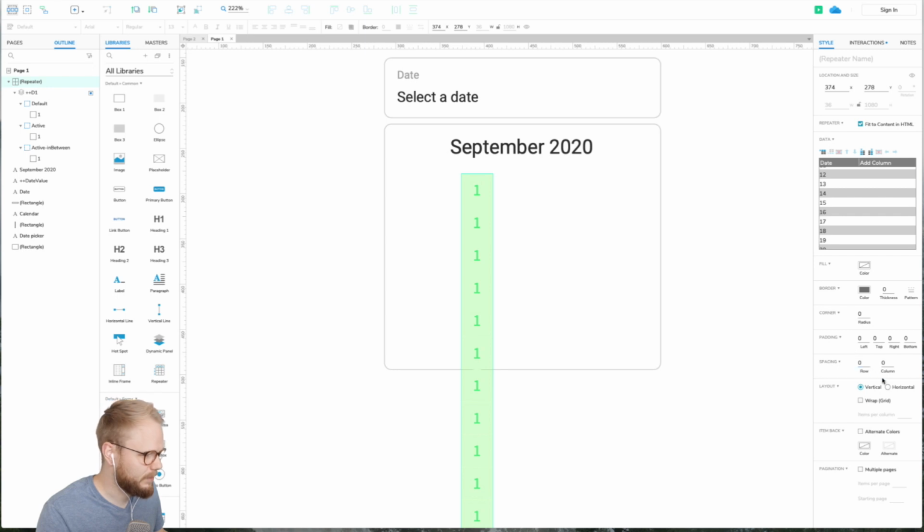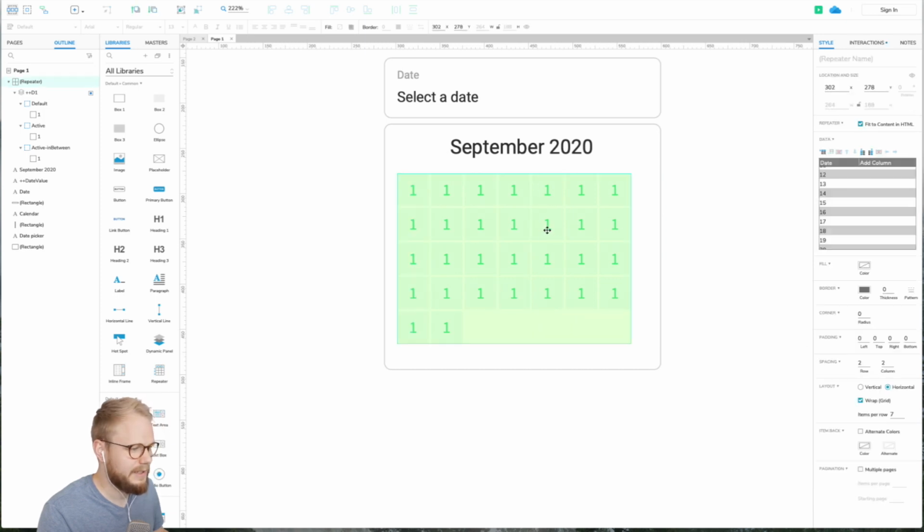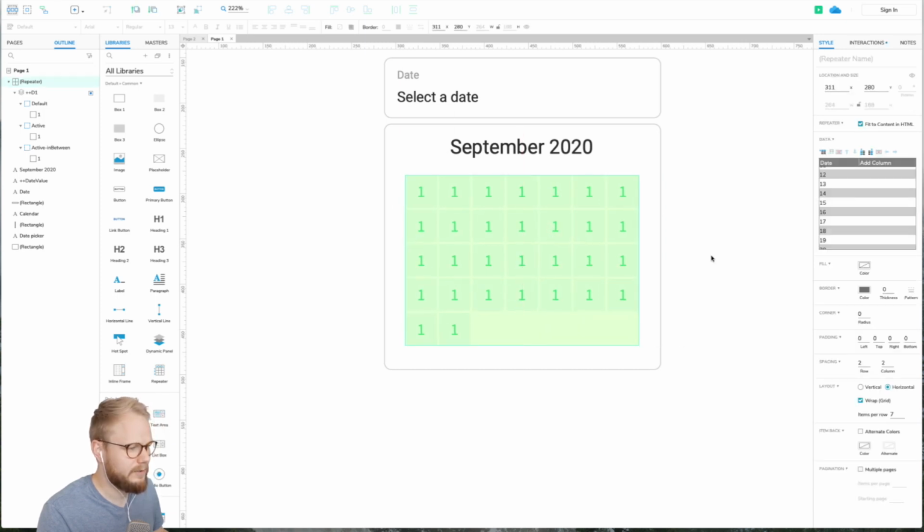As you can see, we have spacing, we have rows. I think we can make it a little bit more spaced, so let's say maybe 2 pixels in between the dates. We can wrap the grid as well, exactly what I'm after, like so. And as you can see, we made a basic calendar layout.